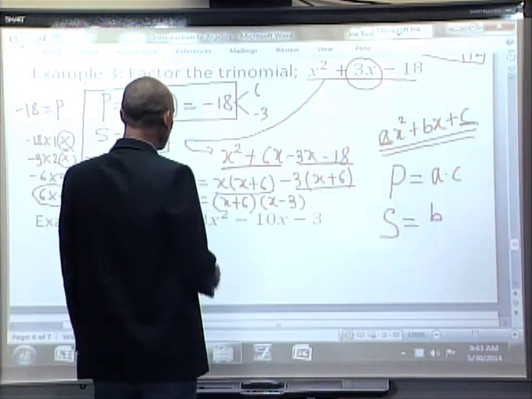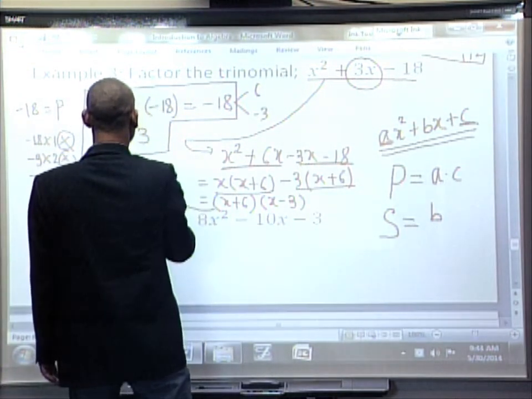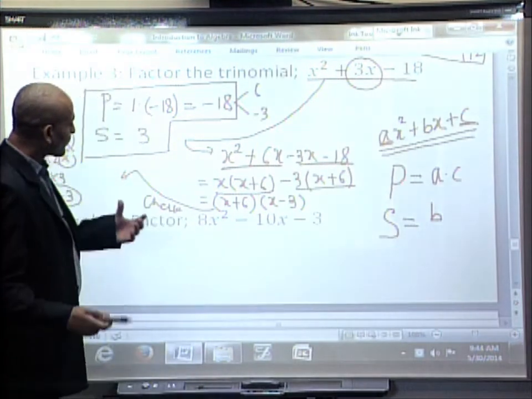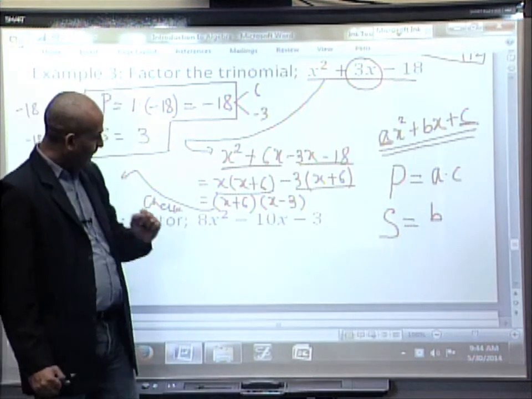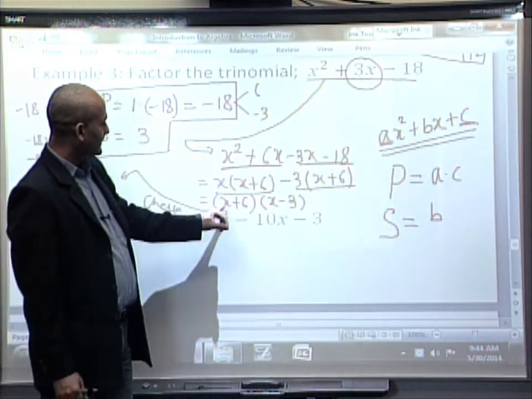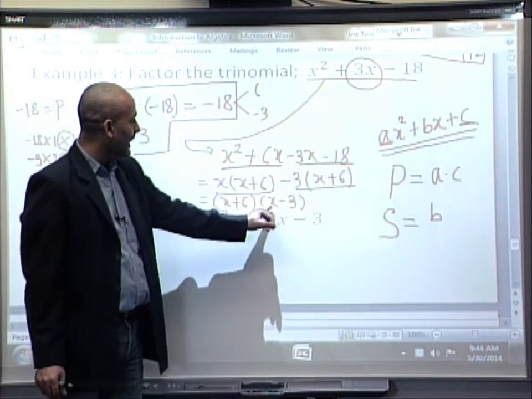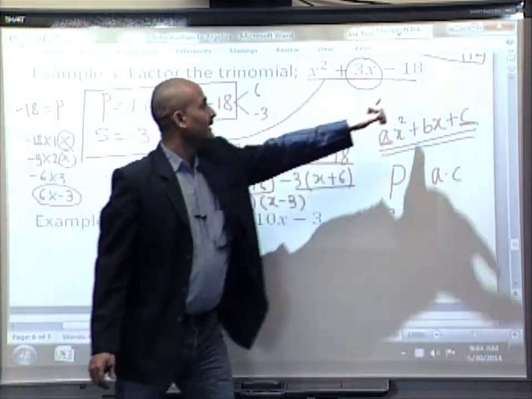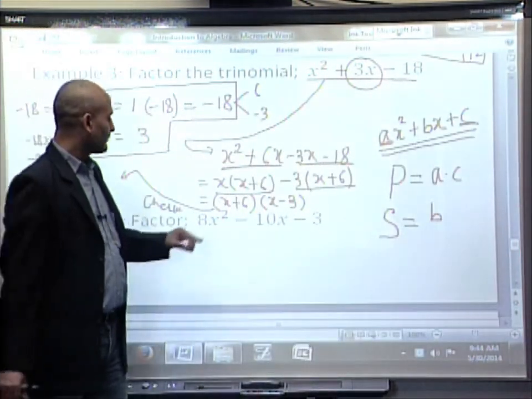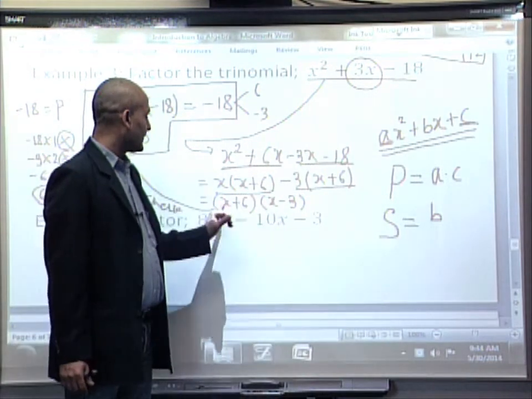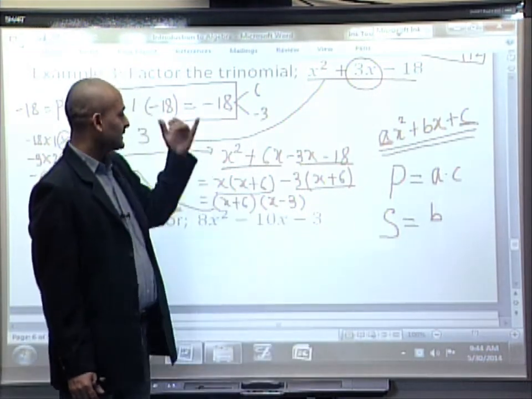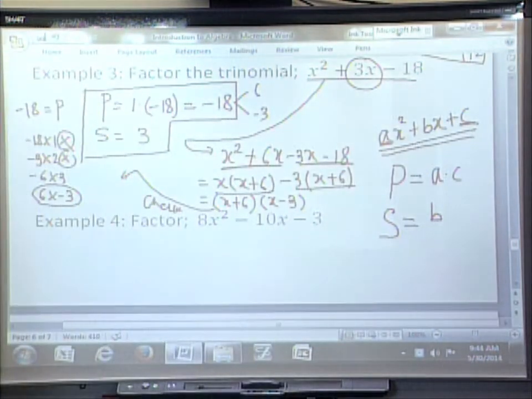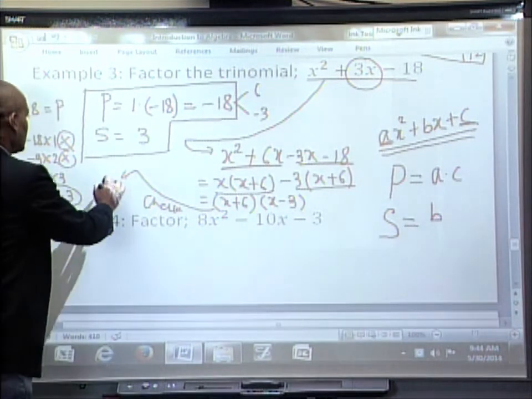By the way, it is always good to check, is this answer correct or not? Did I do correct factoring or not? In order to check it, you will need to multiply. I'll not be working on the multiplication. Let us quickly check if it is correct. x times x gives me x square. Sounds okay. 6 times negative 3 gives me negative 18. Sounds good. 6 times x is positive 6x, negative 3x, positive 6x, minus 3x is positive 3x. Excellent. Good. So we checked also. Check, good.